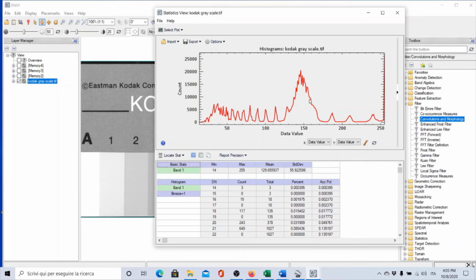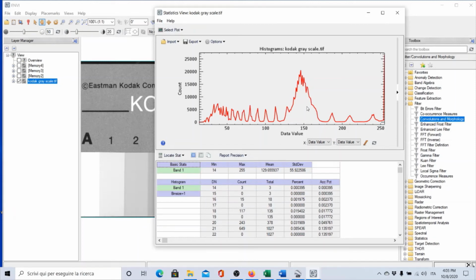For every single low pass filtering, I'm closing the dimension of this distribution, because this is representing the contrast. Every time I proceed with a low pass filtering, all the values are converging to the mean value.